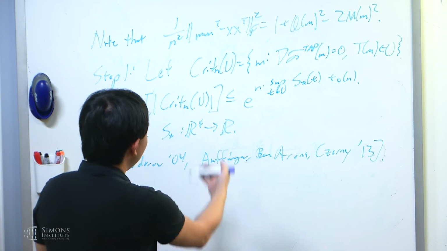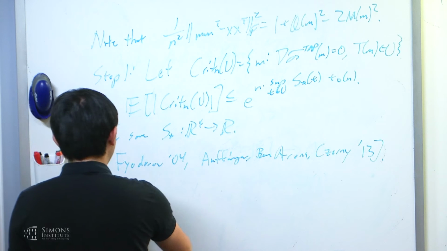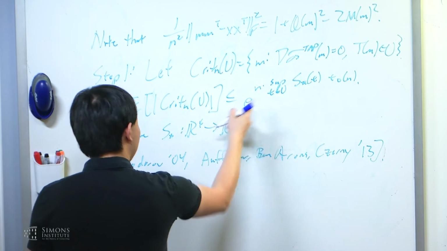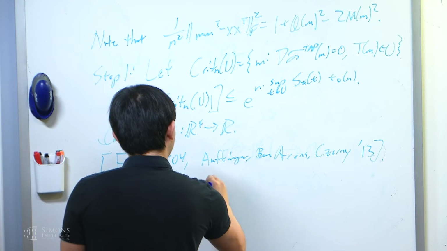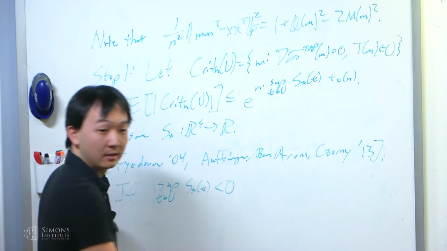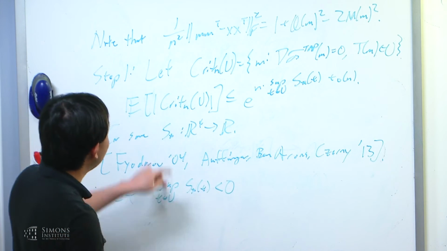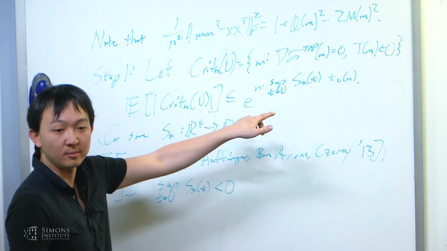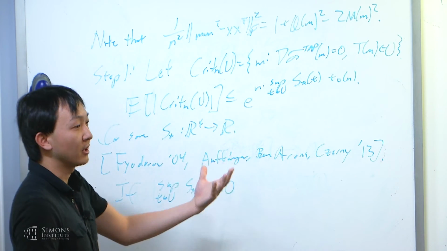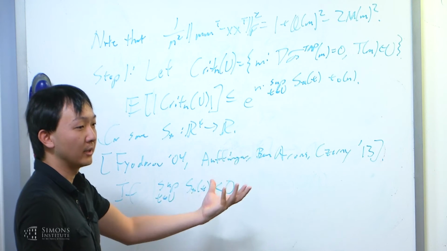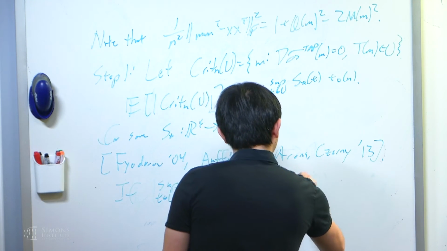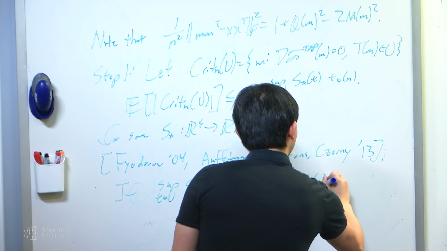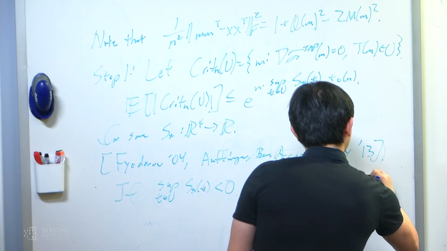Okay, so the sort of important but trivial observation is that if the supremum over t in this set U of this complexity function we defined is actually negative, then what this means is that the expected number of critical points is exponentially small in n, which just by Markov's inequality means that with very high probability I don't have any critical points. So if this happens, then the number of critical points that project into this set U is equal to 0 with high probability.